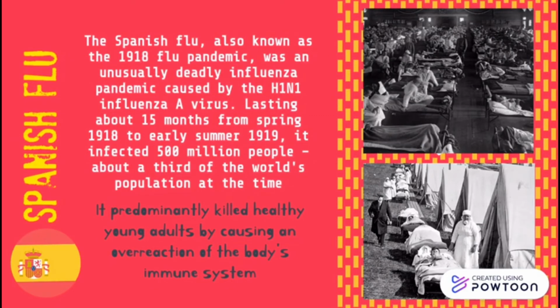Lastly, the Spanish flu, also known as the 1918 flu pandemic, was an unusually deadly influenza pandemic caused by the H1N1 influenza A virus. Lasting about 15 months from spring 1918 to early summer 1919, it infected 500 million people, about a third of the world's population at the time. It predominantly killed healthy young adults by causing an overreaction of the body's immune system.